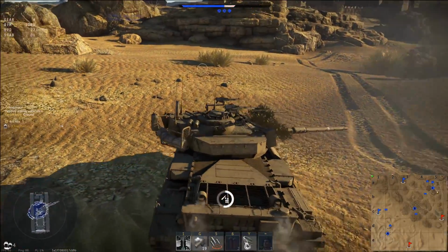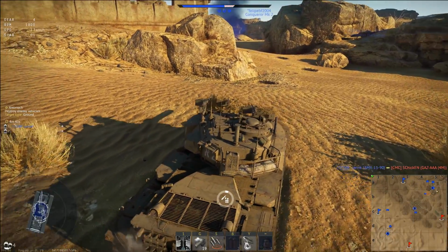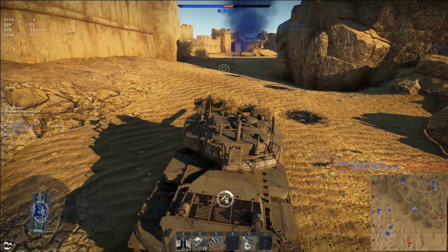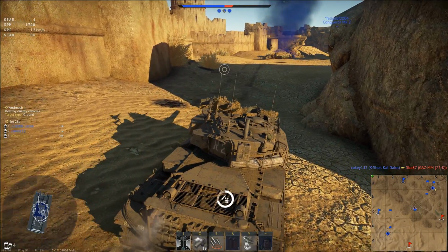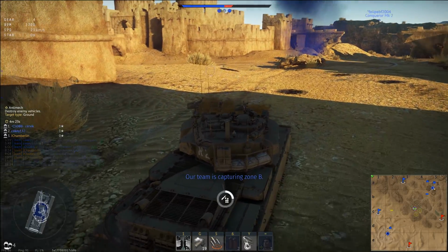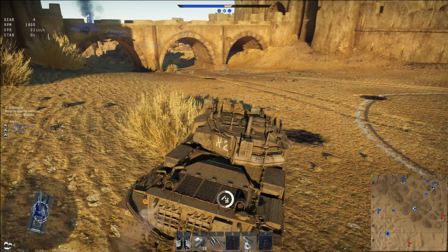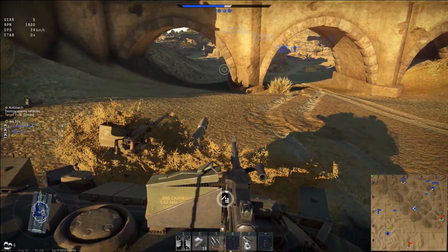I pop smoke to my right just to help conceal myself. I really like the smoke system that this vehicle uses. It has 2 smoke grenade systems. The first has 20 smoke grenades. The second system has 10 smoke grenades. When you use your smoke for the first time, you lose 10 of the first system and 1 of the second system. When you use it a second time, you lose the second 10 from the first system and 1 more from the second system. That leaves you with 8 smoke grenades.